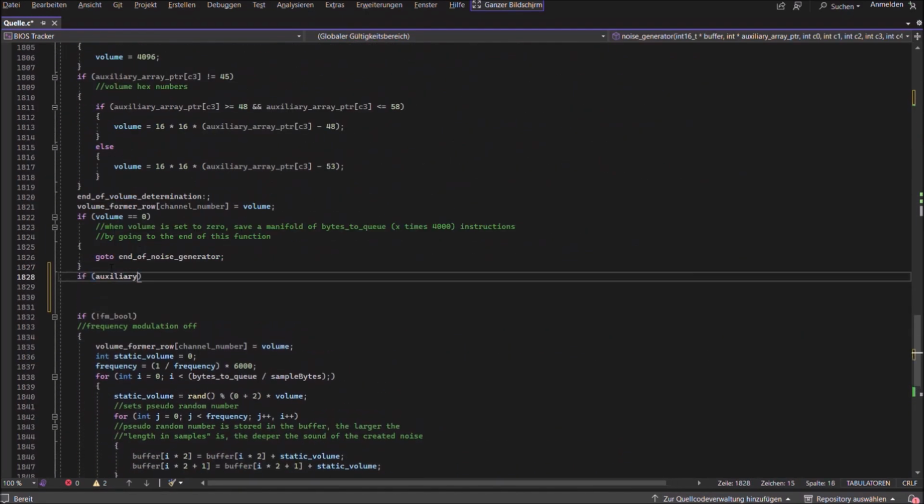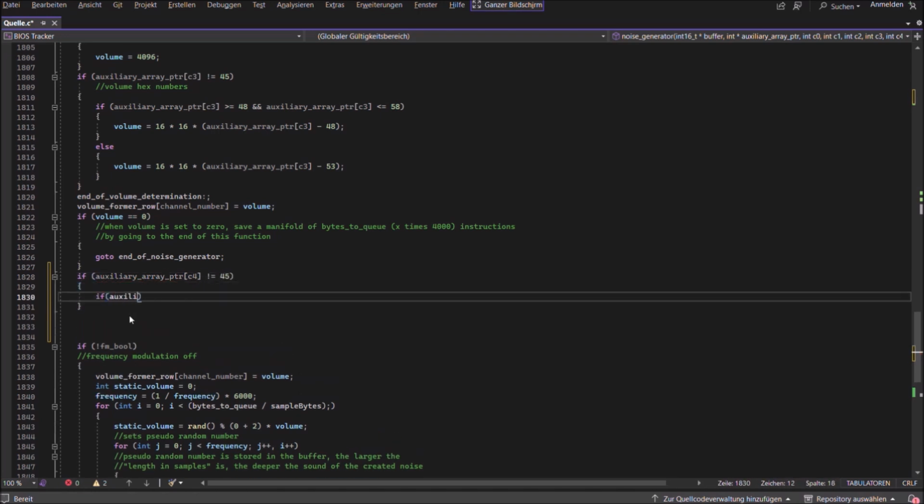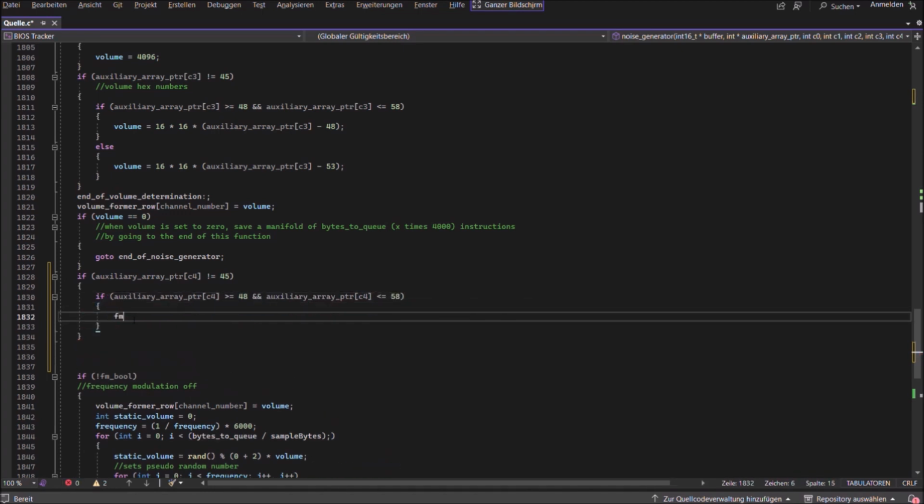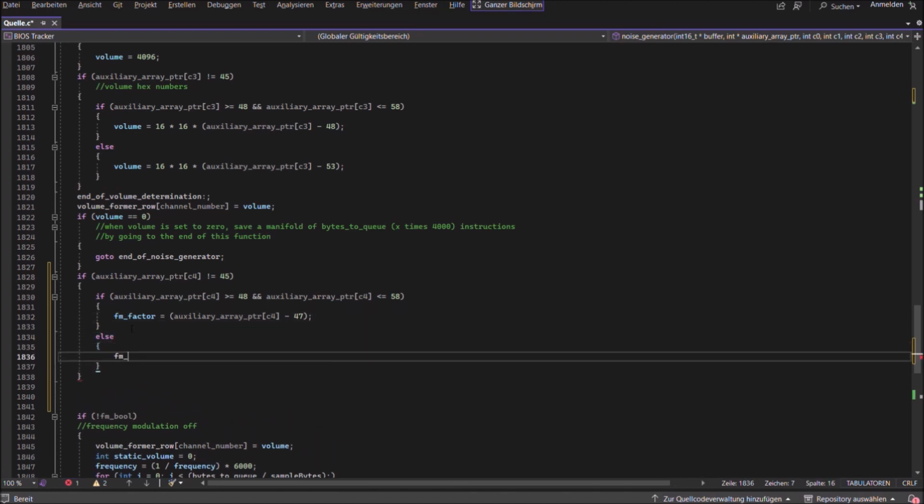If FM synthesis is enabled via command in our cells, that signal gets repeated several times within the buffer frame, depending on a variable called FM factor that we will declare and initialize within the noise generator function. The higher the FM factor number, the more often in shorter cycles it gets repeated before the buffer frame stops the process, waiting for the next row.